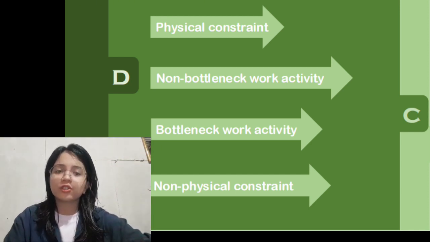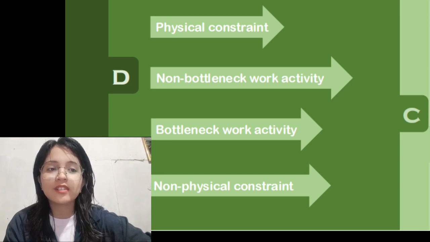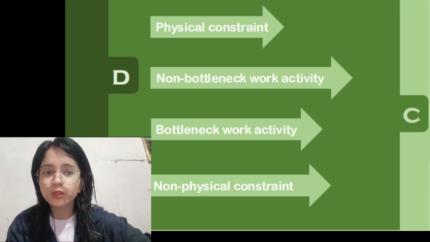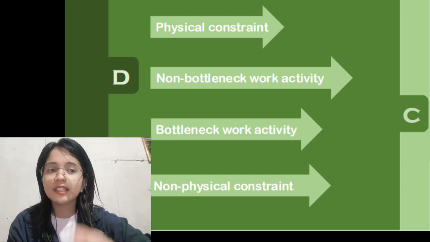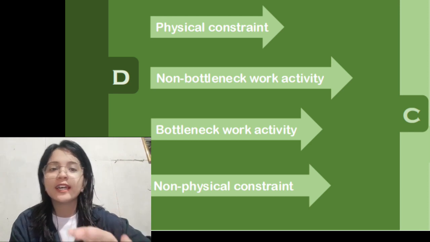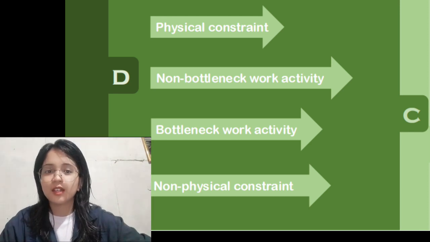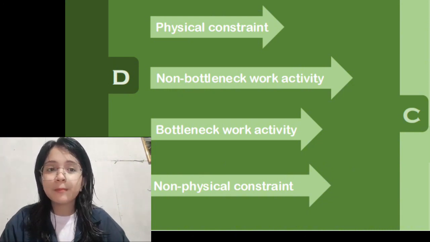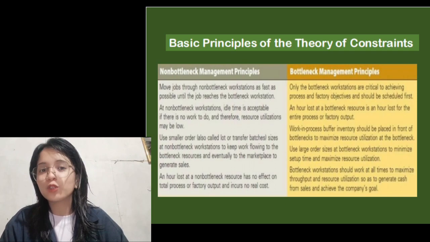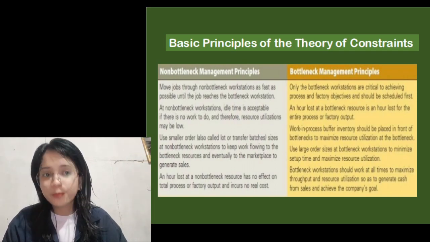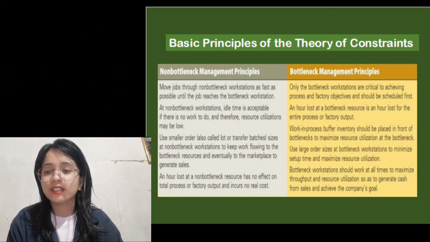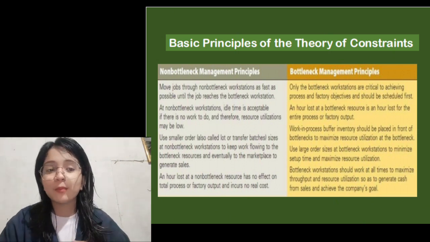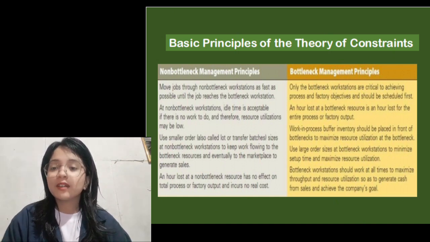So, in the simplest definition, a process bottleneck is a work stage that gets more work requests than it can process. It's a maximum throughput capacity that causes an interruption to the flow of the work and delays across the production process. So, examples of bottleneck are: a team member has an emergency; a member of your team is waiting for another member to finish their part of the project; a communication problem; a task performed incorrectly, so need ulit-ulitin. So, bottleneck can be experienced in every organization. So, it's best to be prepared.